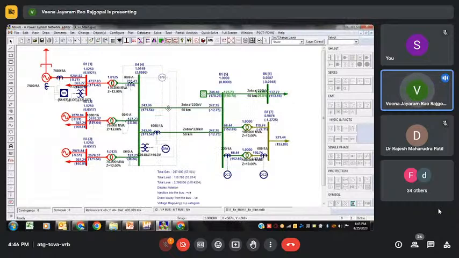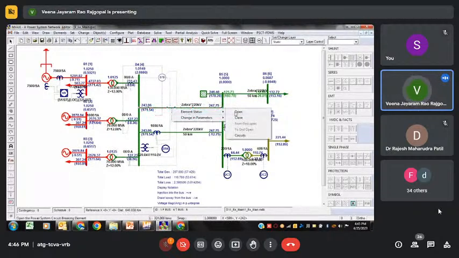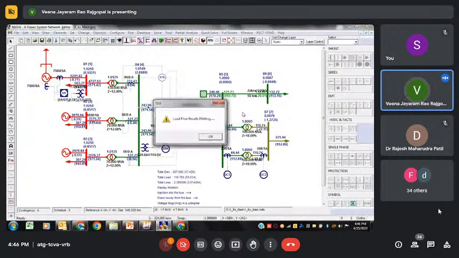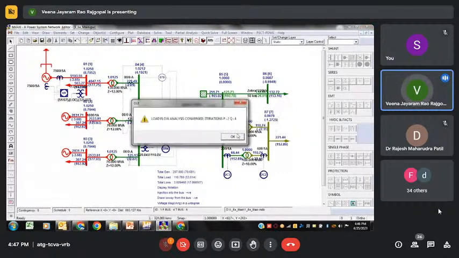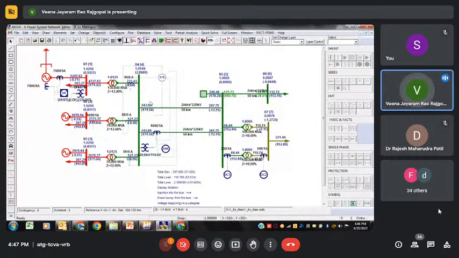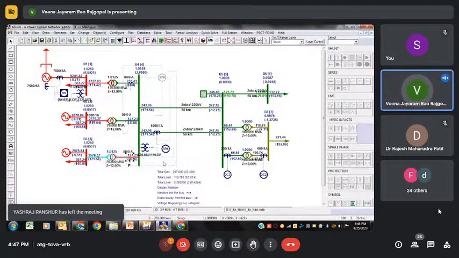Now, for example, I'll open this line. I can say element status open. If the number of circuits is more, I can even change that. Now I've opened that line. You can see this line is open and the other line is getting loaded like this. Like this, you can change the status. We call it what-if analysis. Now again it came back to 243. Similarly, you can open the transformer also.